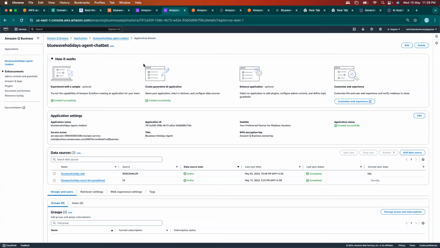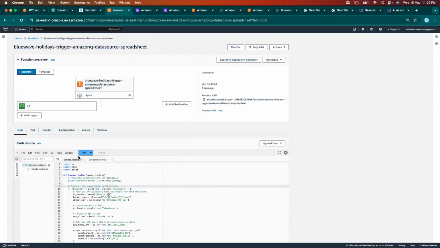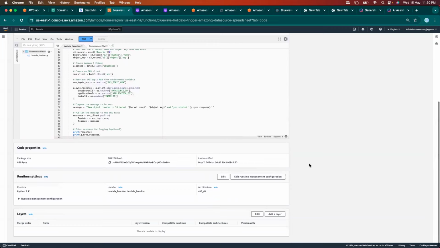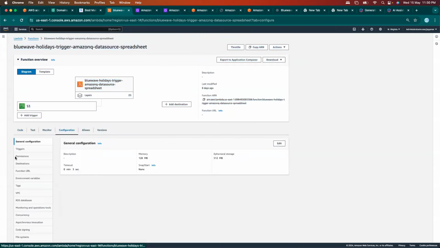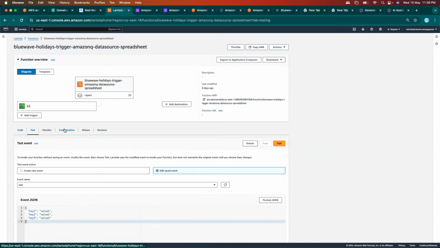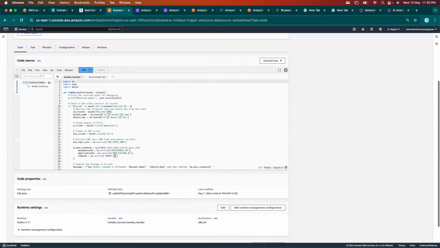The sync has started. Once the file goes to the history bucket, you can see this history bucket, the trigger will happen. Here we wrote code saying that whenever an object comes in, it sends out the information we kept in environment variables. If we go to the configuration and then the environment variables, you can see this information, including the SNS topic. From here, we are calling for the data source ID, application ID, and everything.